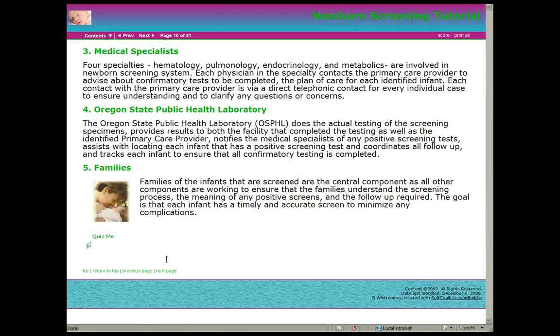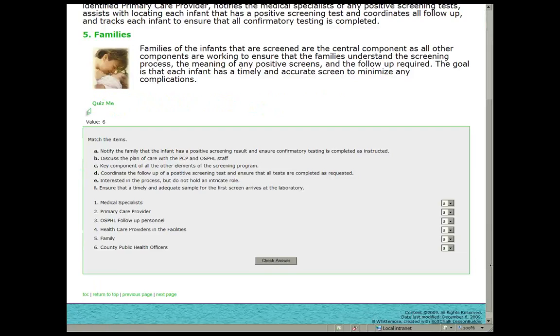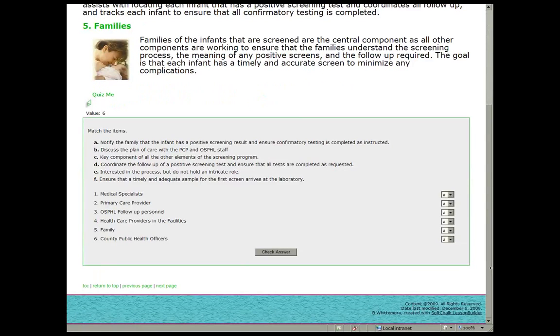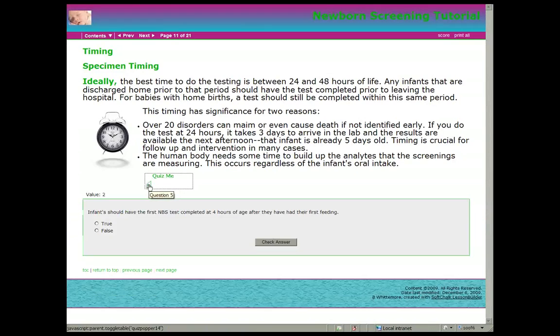And I really worked hard to get the pages so they're all on one screen so they don't have to scroll down, because I think that's very important for this particular group. You can do matching. This is a nice example of matching. And again, it gives you something different than just that A, B, C, D all the time. Here's one that's true and false.